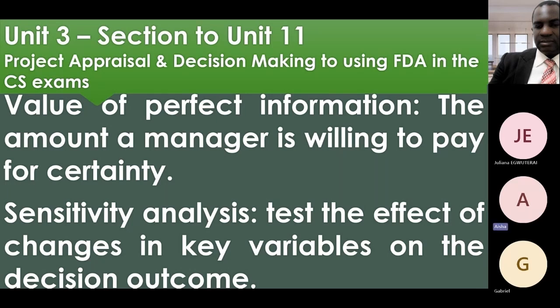The key variables on decision outcomes, like, exactly. So like sales price minus variable cost. That one is your contribution analysis or contribution margin formula. So the key variable is your price in the market, and the variable cost are those indirect expenses like admin and selling. So you want to be sure that the selling price is what is charged. You now test that selling price, and you also test the variable cost.